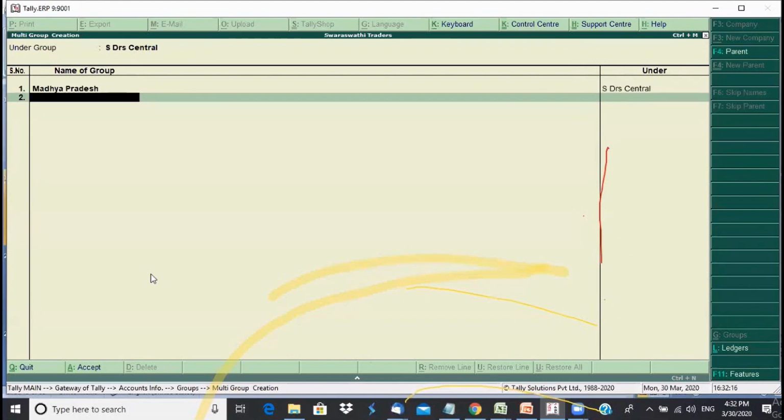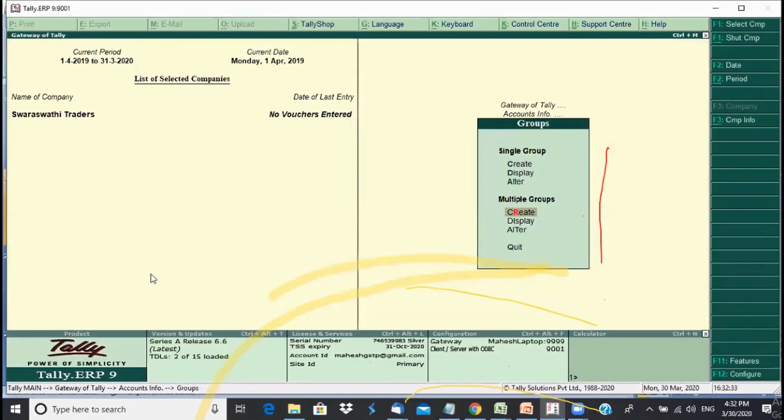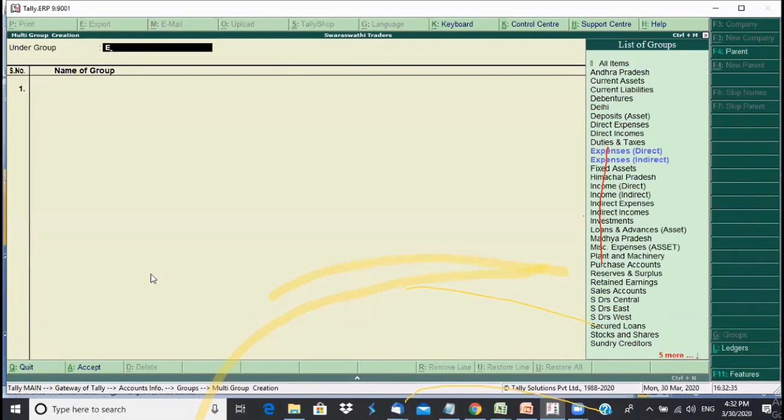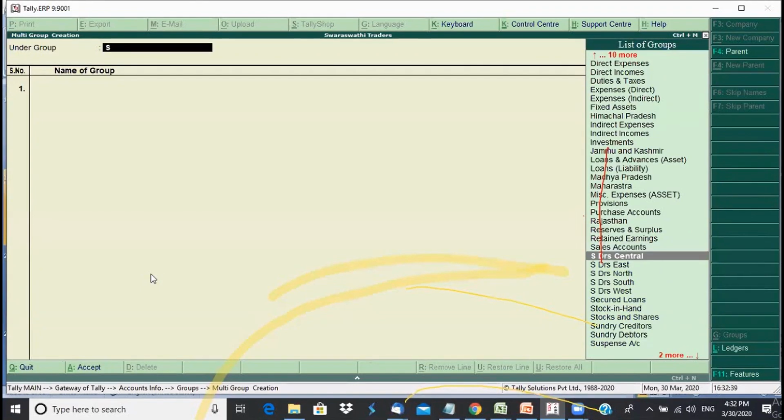For example, I'm taking Chhattisgarh also as part of the central. Whichever the other states, Jharkhand is in the east basically. Let me take a few for east also. Sundry Debtors East.